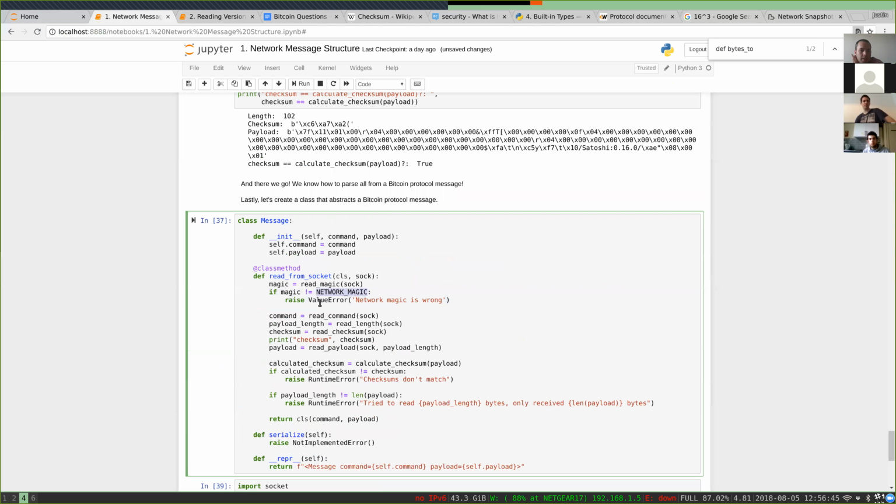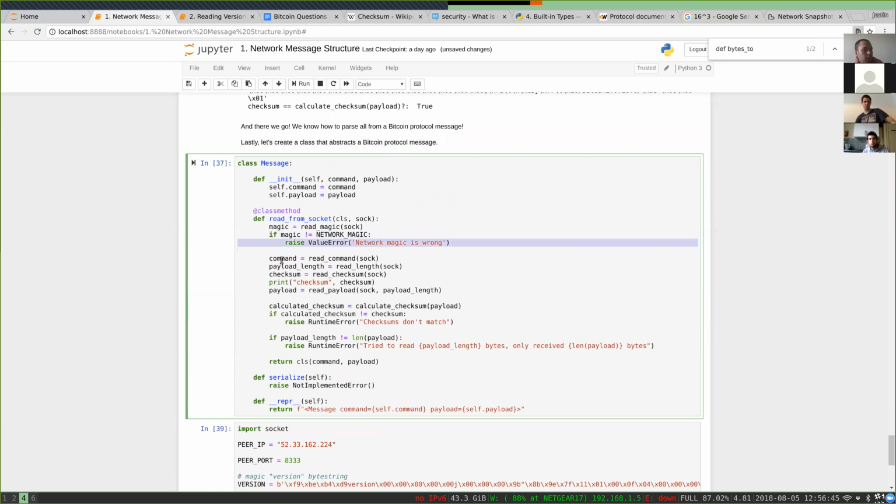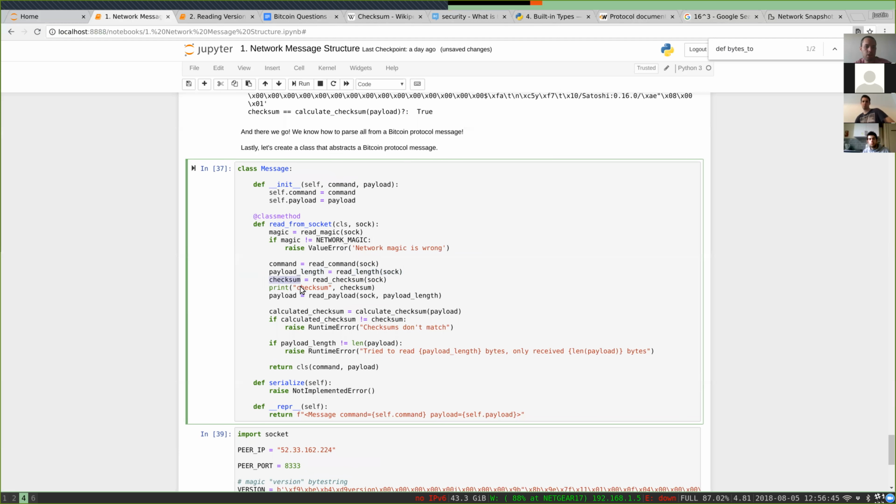If it isn't, let's raise an error saying this is the wrong network magic. Then it goes to the next one, command, and reads the command. Then payload length, reads the length. Then it reads the checksum. And here it is. This is the answer, Alex. Every time we read a message, the fourth field we encounter is the checksum.